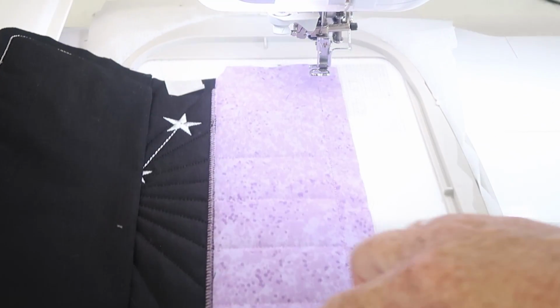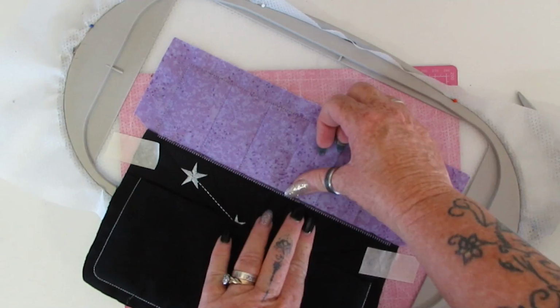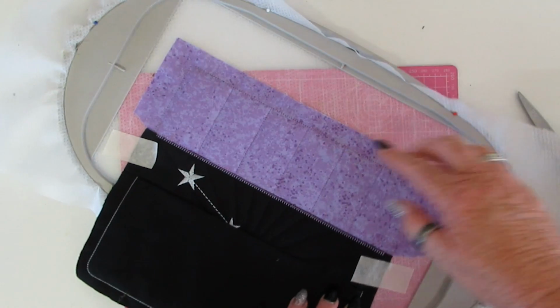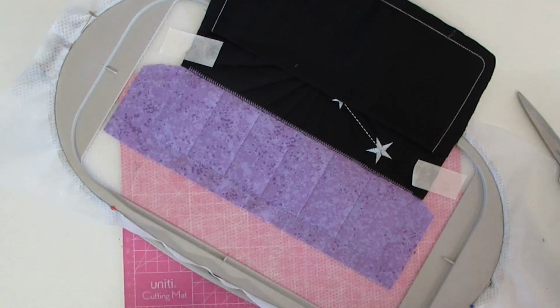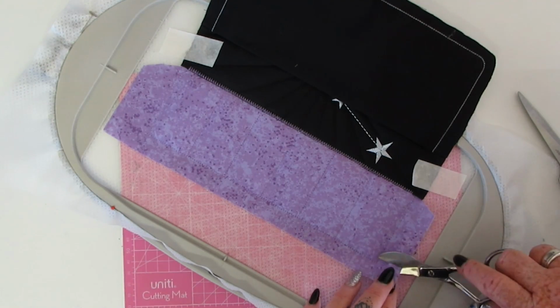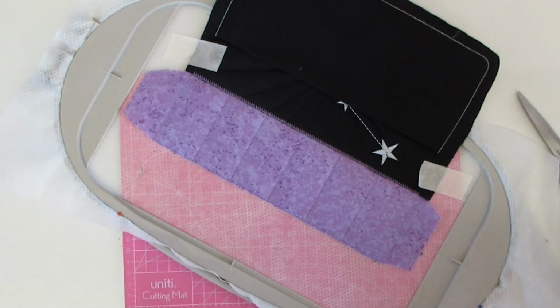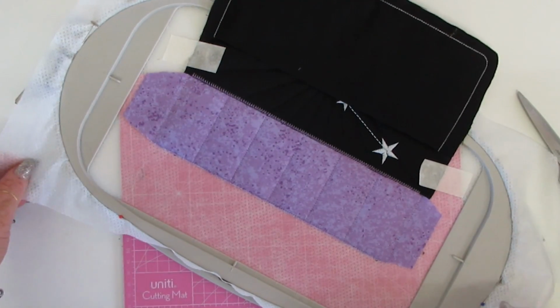Yes. What you're looking for is that the zigzag has caught both sides. Now if it hasn't, unfortunately you need to go back and redo it. But that's joined the design. And later on we'll put a satin stitch over it, but it does need to be covering both at that point.